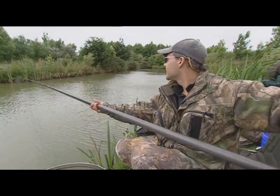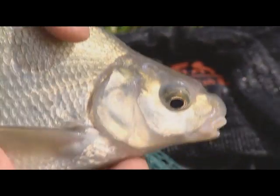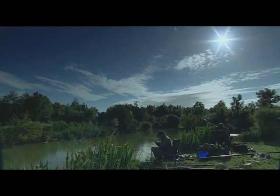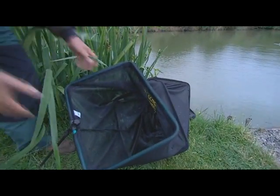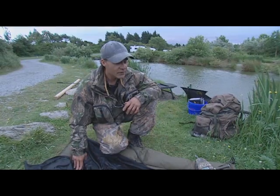Everyone counts now — I think it's going to be close. Well, here's the moment of truth. I think we've fished very well at Linny Gorse today considering the conditions — it's been vile weather. We've had a real good go at this. We've got 24lb 11 in the keep net already plus what we caught today, and our target was to get in total to over 70lb. So we need to have caught about 50lb — it's a little bit touch and go. We're going to weigh in in the time-honoured fashion, starting with Mick's fish. That sounds like a healthy net to me — there's quite a lot of fish in there. Look at that.